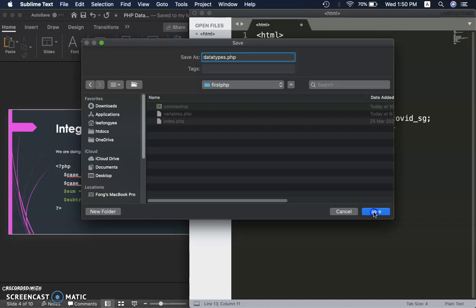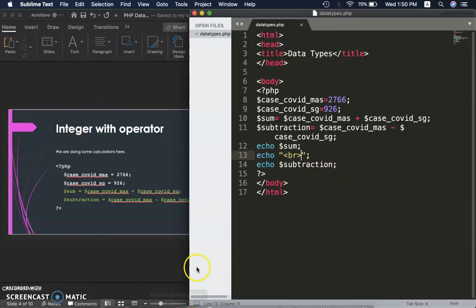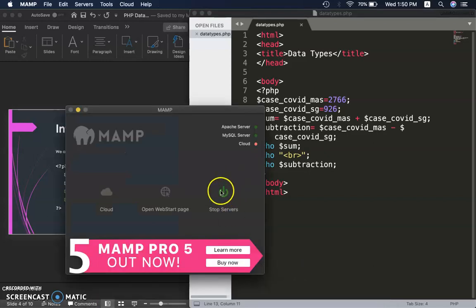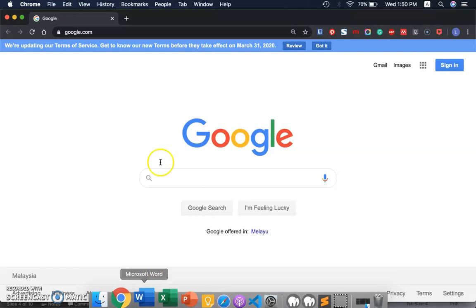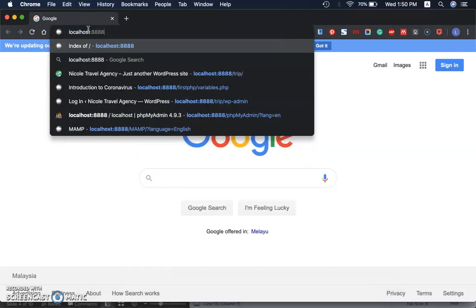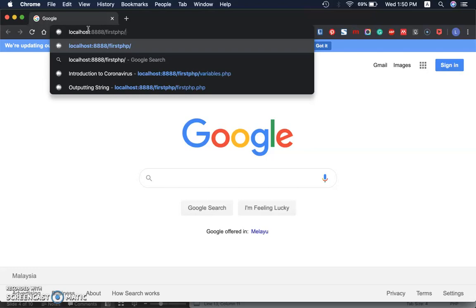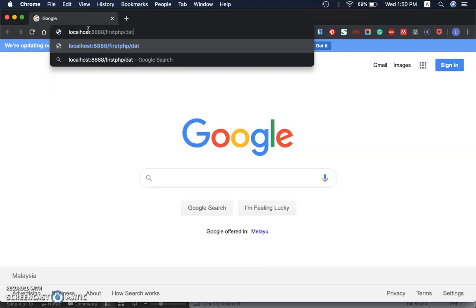Please make sure your web server, local server, is on if you want to run it. In my case, my web server has already started, and I'm going to access my PHP file, which I stored under the first PHP folder, followed by the file name I just named it, datatypes.php.